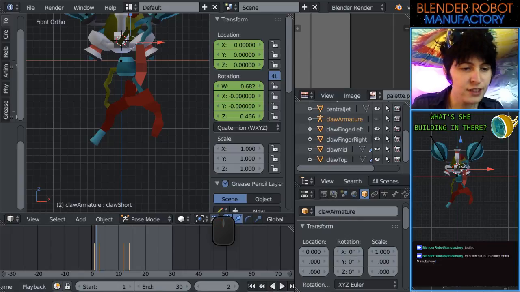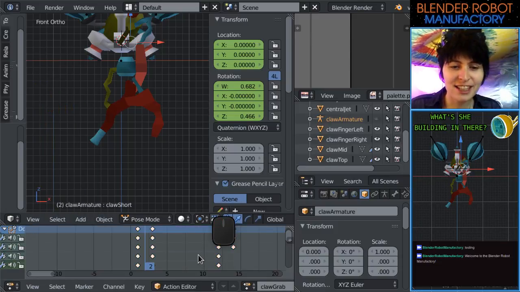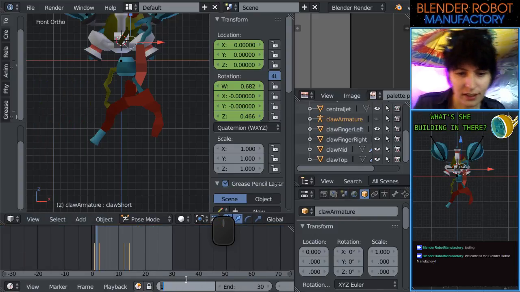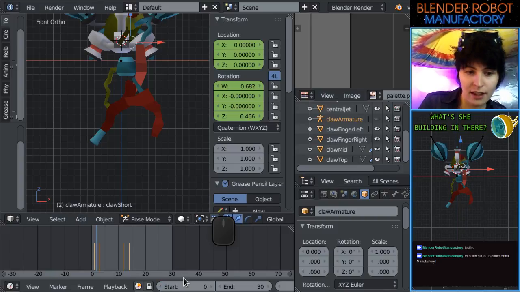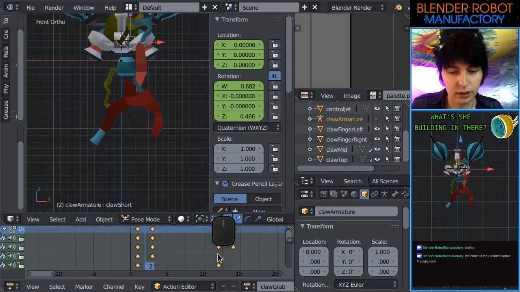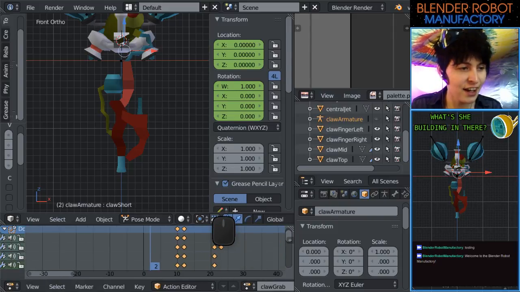I'm going to move these over a little bit so we can get more of a sense of what the start of the animation is looking like. Or maybe we can do this in timeline, actually. Negative start. Nope, doesn't want to go beyond 0. So just pulling this around, give us a good sense of the start and finish of it.